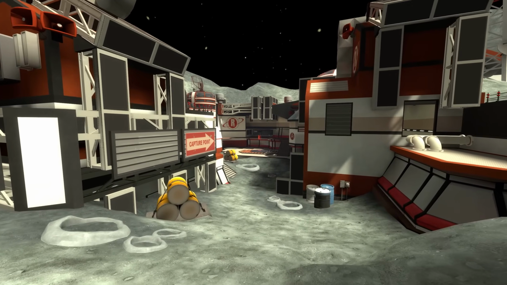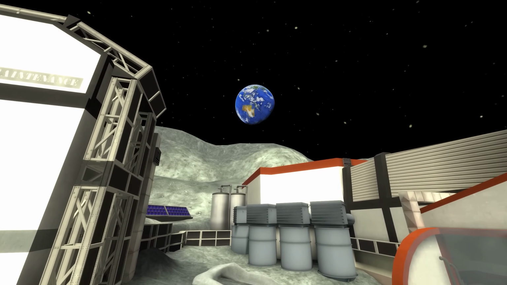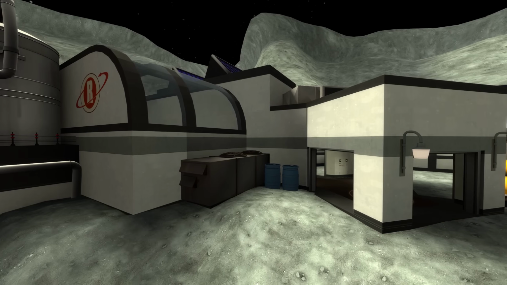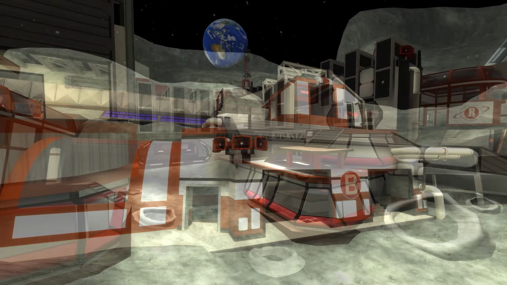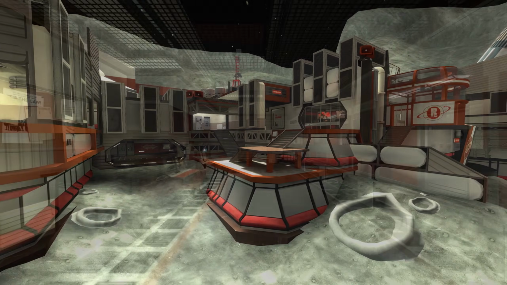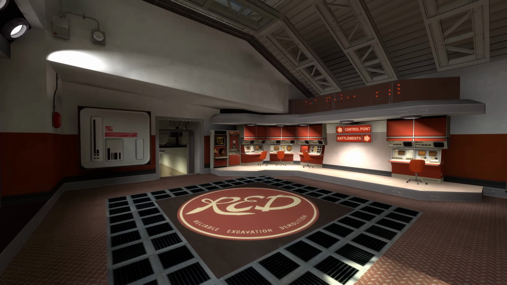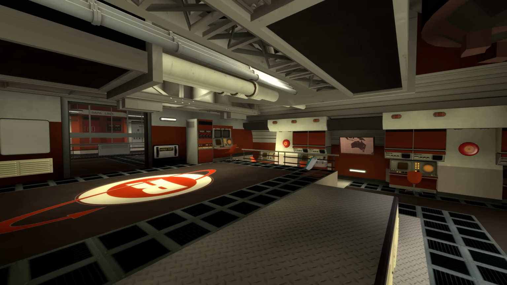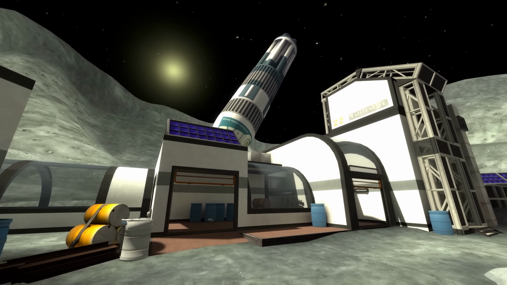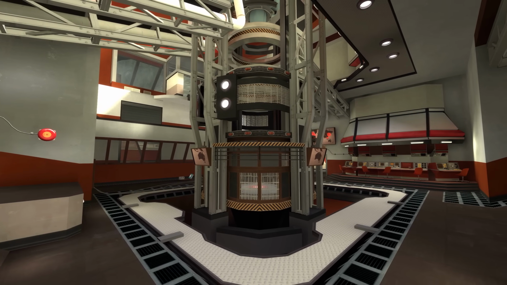mrhappy's map, on the other hand, is the third and final space one. Just like in Crusader's version, it takes place on the moon. It's also way more detailed and immersive, with the best brushwork and prop placement I've ever seen for a space map. And it isn't just this way on the outside. The halls around the last point are filled with tons of things, which in and of itself is a sight to behold. If any of you are thinking about making a moon or space map and need inspiration, this is probably the best thing out there.